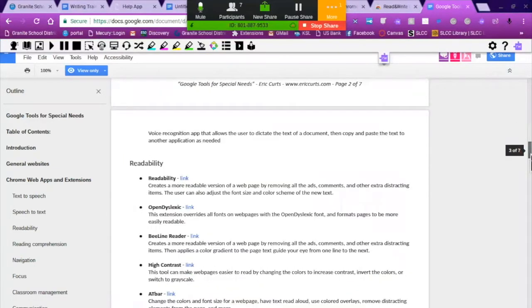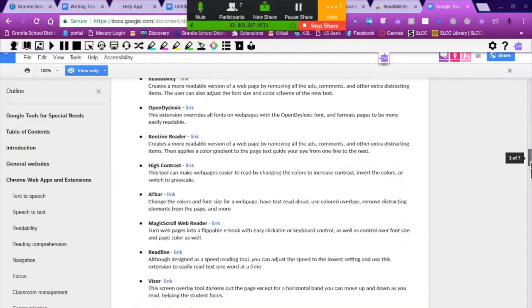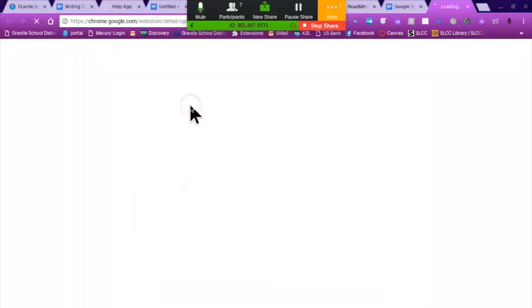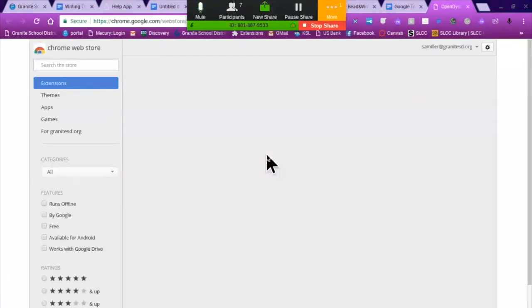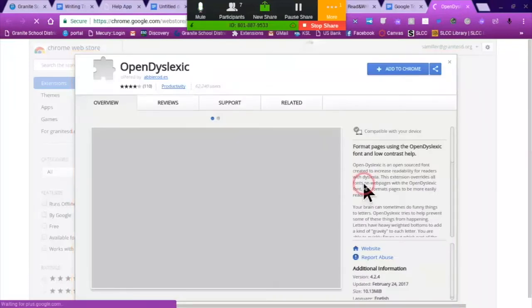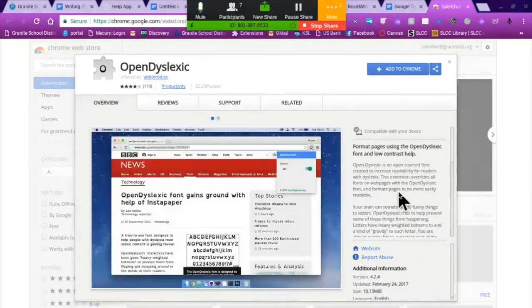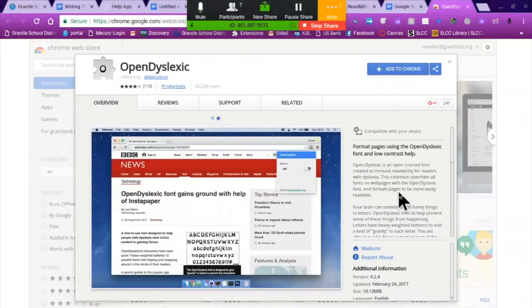Let's see what's on there, because I remember seeing that open dyslexic. Anyway, I'm looking at some of the others. You say it shows up with that, but that's now looking at changing web pages and everything.